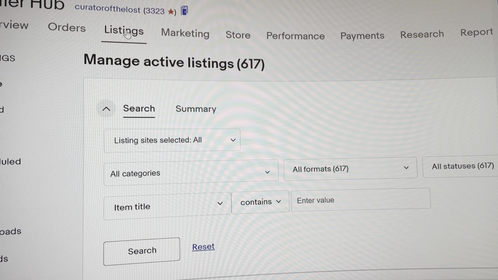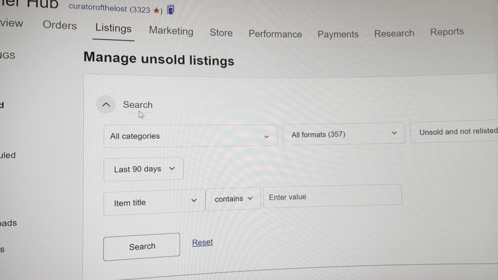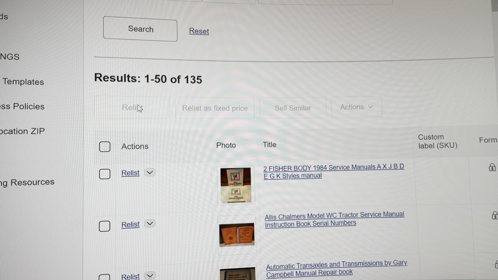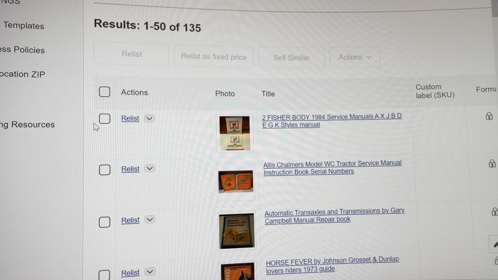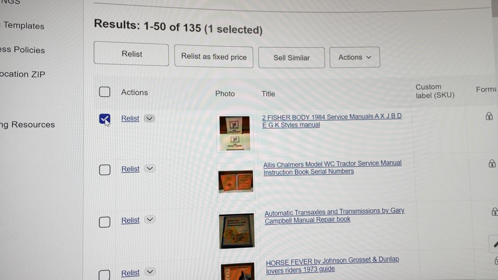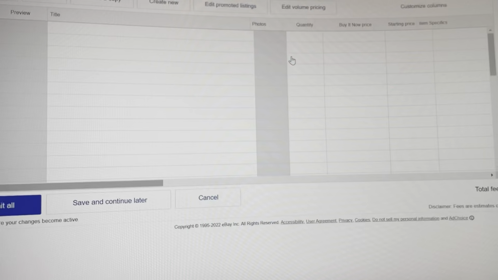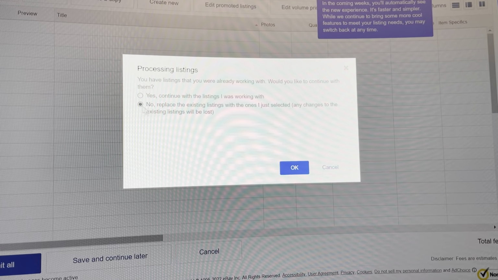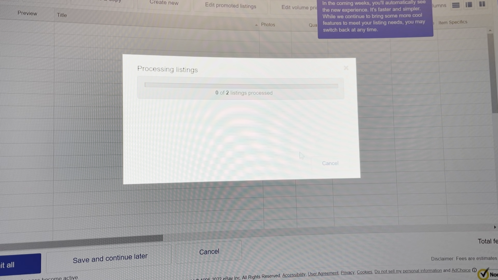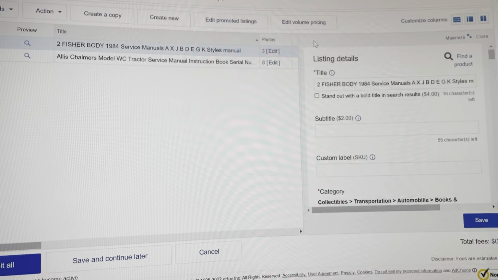All right, so here you see, just from the eBay page, if I always just go to ended items, and if you scroll down, these top two items are some things that I just ended, and from this individual item, you can just pick sell similar right there, or you can toggle multiple items. And when you toggle them, you see the sell similar button come up under results. And when you hit that, I had something in there, I was making sure this all worked first, so it asked me that question.